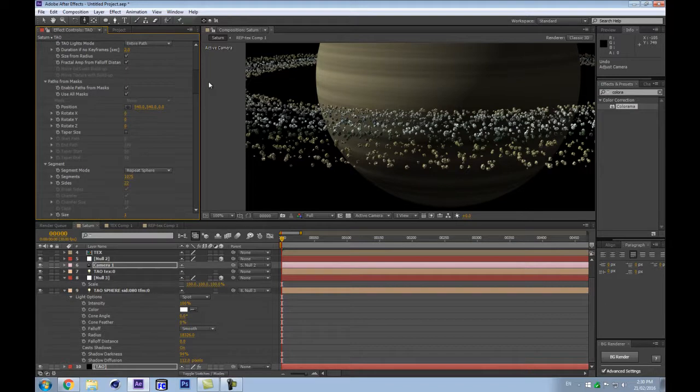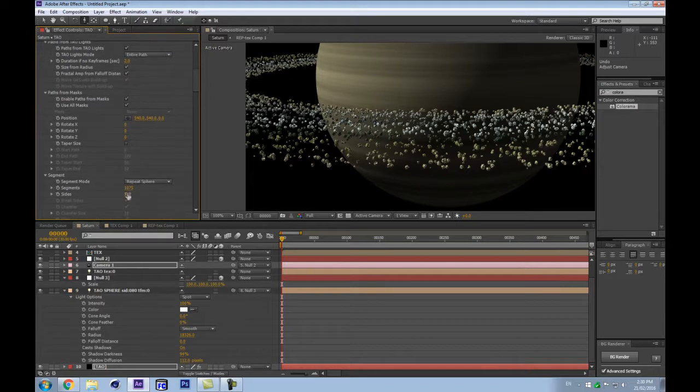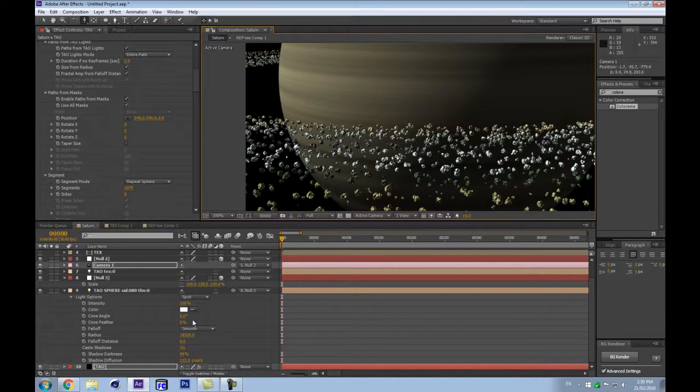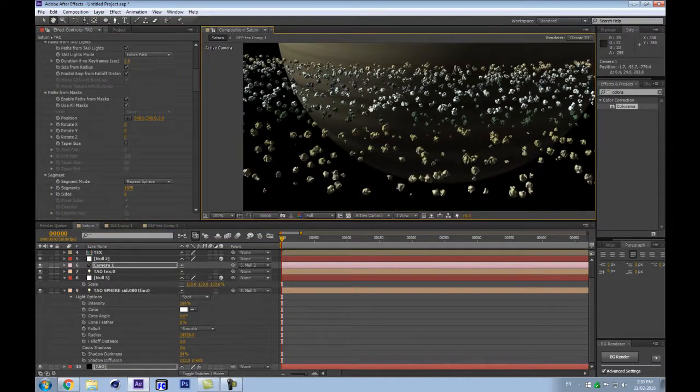If we move around with the camera, we want to keep the amount of sides pretty low, so it doesn't bother us when we move around, but then we can get an idea. Alright, so these are not perfect spheres anymore.